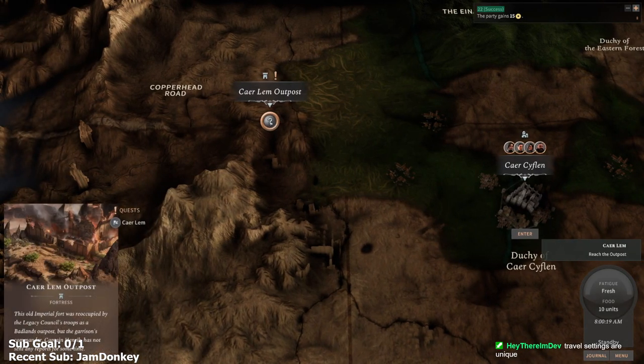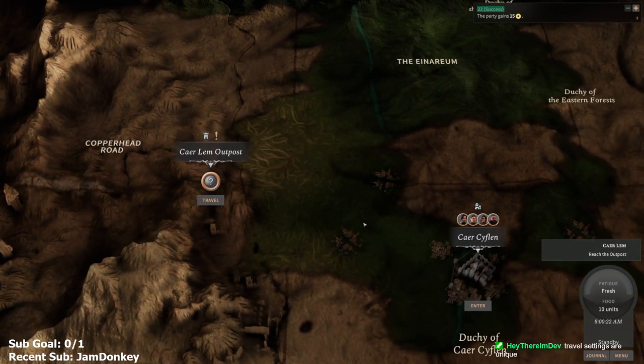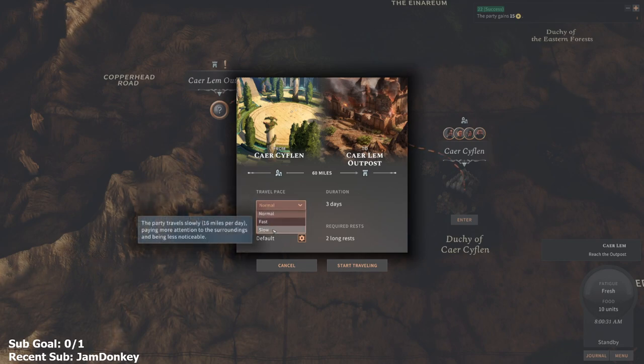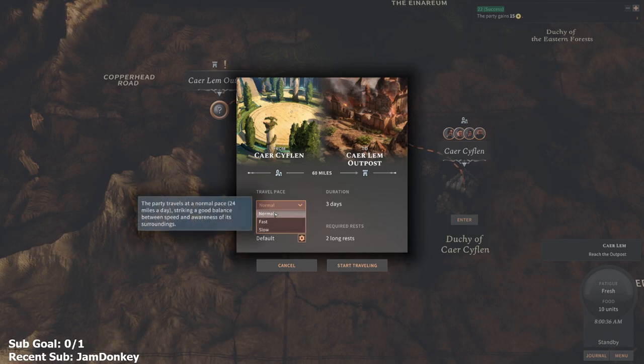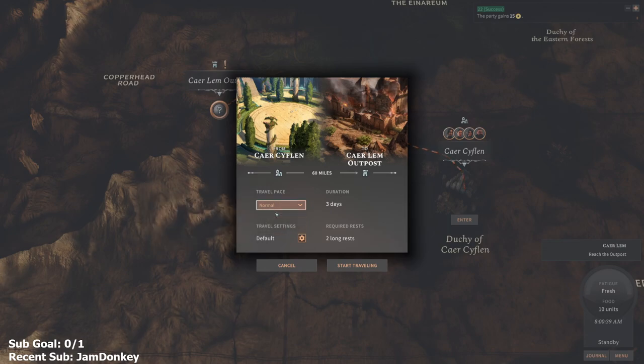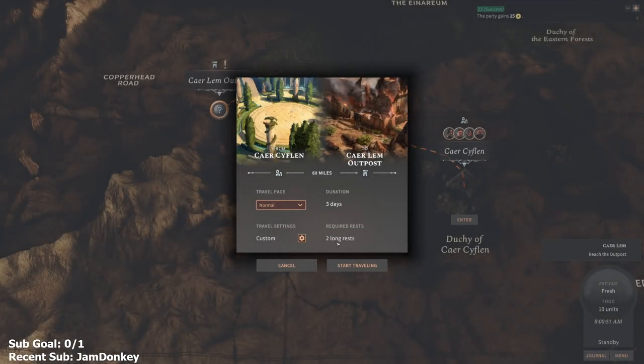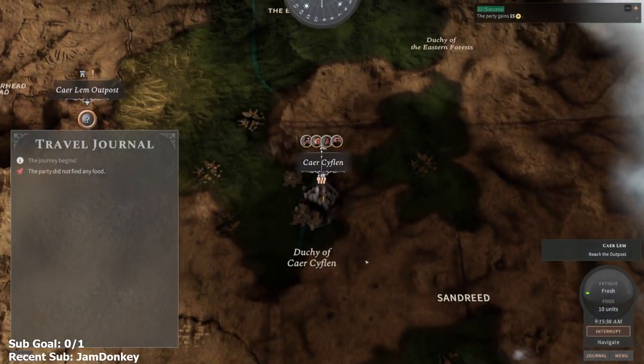So we're going over here to this outpost, right? And we hit travel. So it asks for normal, fast, and slow, between speed and awareness of surroundings. Interrupt when the long rest has been completed. Interrupt when an item has been crafted. Two long rests. One long rest. Duration, 4 days. Let's go there in 3 days.